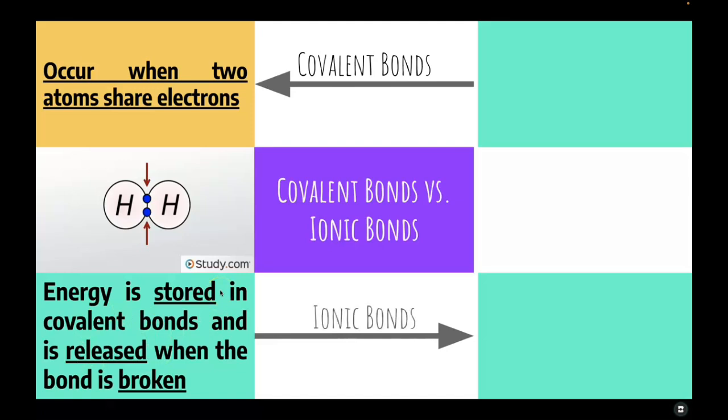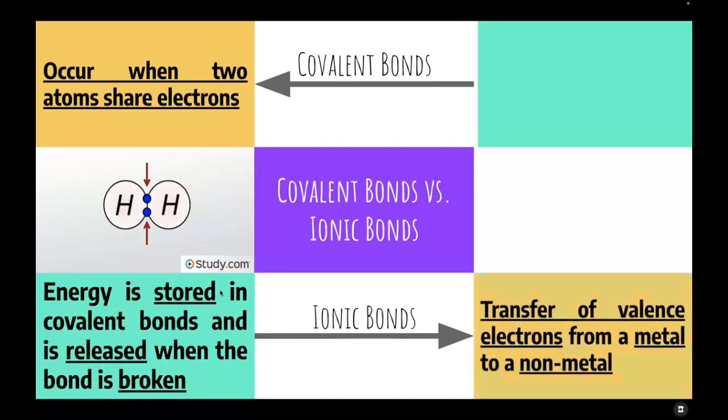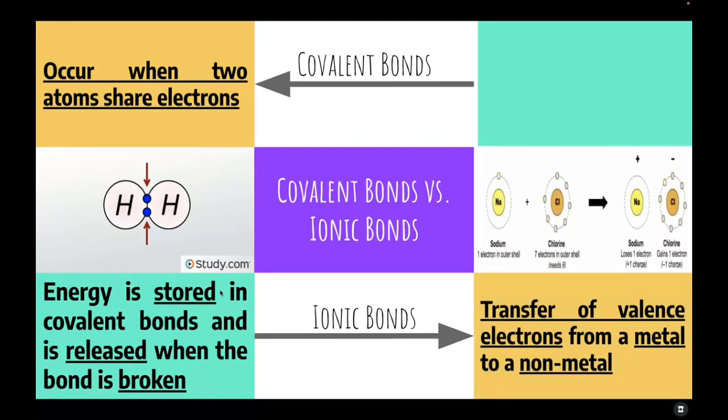All right, so now let's move on to ionic bonds. Ionic bonds are the transfer of valence electrons from a metal to a non-metal. And so here you can see how it's trying to fulfill the octet rule, right? So sodium has fewer valence electrons than chlorine. So this one's electropositive and this one's electronegative. And so chlorine will want to attract this electron, and sodium is going to do the opposite. It's going to want to donate this electron.